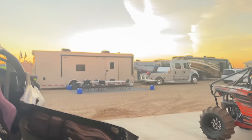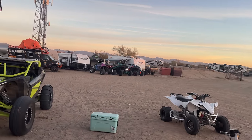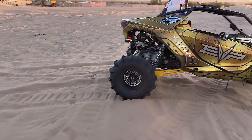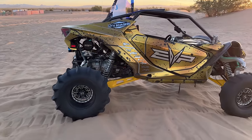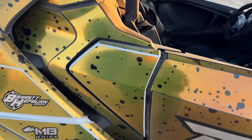Dude, this sunrise is absolutely beautiful. I'm going to take the machine out over the hill real quick. It always pops. Yeah? Oh, yeah. Frankie's saying it, no matter what angle you take a picture of this machine, it's always popping, and that's for sure. This metallic wrap they've got on it is pretty sick.